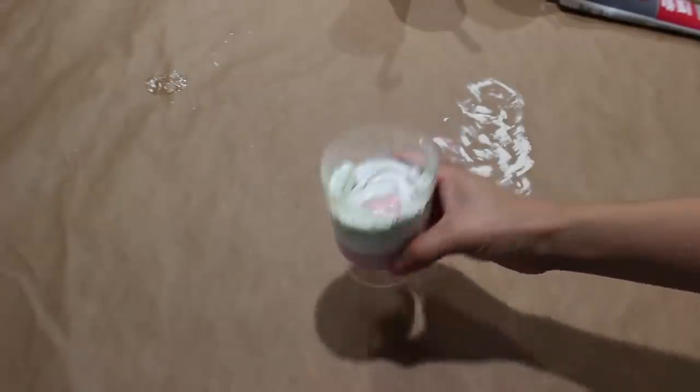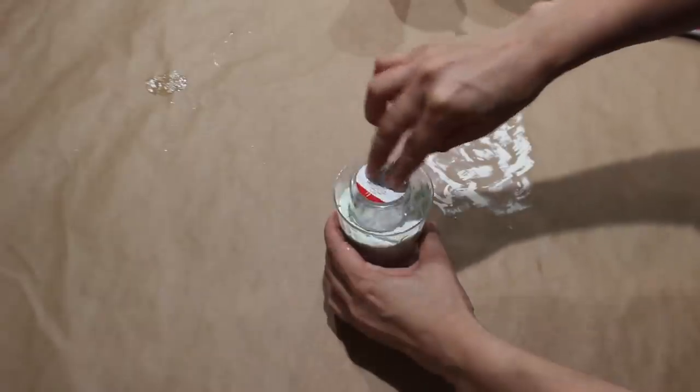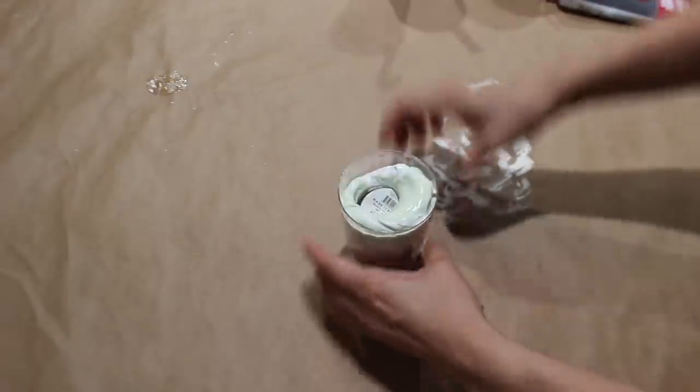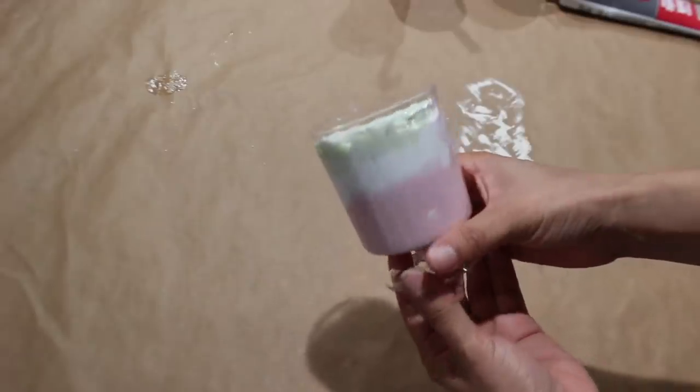So this is when I realized I should have added something in the middle. That way I wouldn't have wasted so much. So I do go ahead and put that in there, and you see how it gives me so much more. So yeah, it does look kind of cute, more like a parfait.